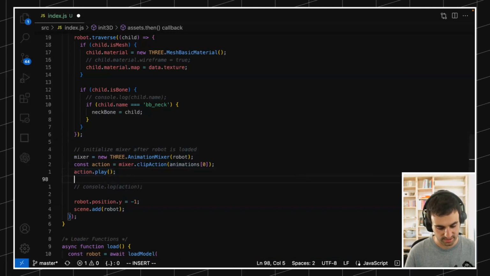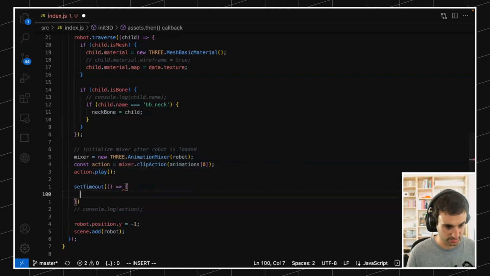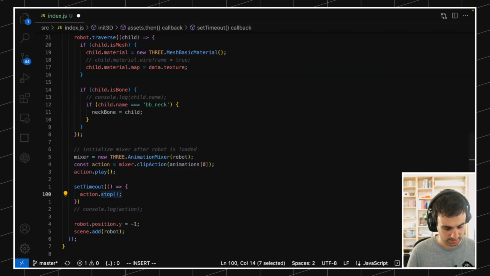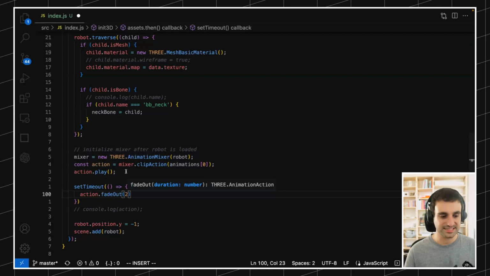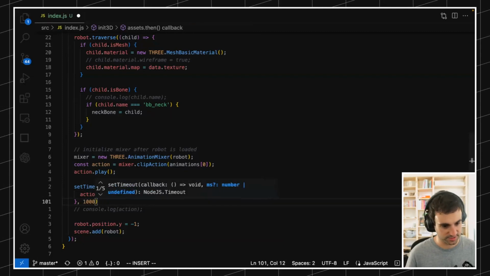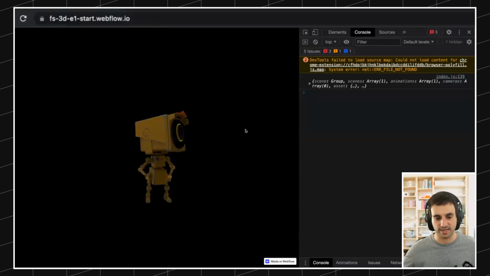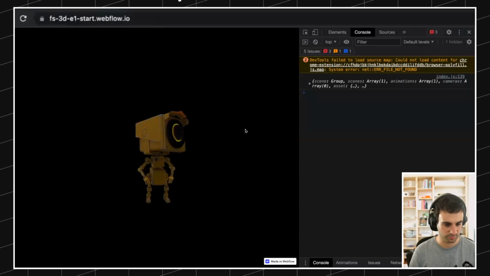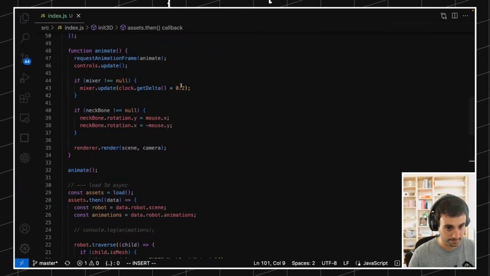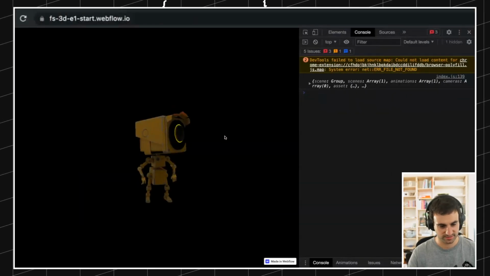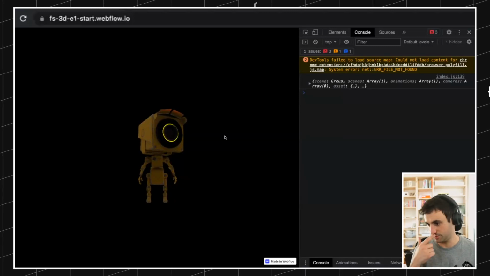If you want to see this, so set timeout, we can just quickly see what I fade to. So action dot fade out, and it takes some time to happen. So if we make a timeout after, let's do 2 seconds, where the animation starts, and what you're going to see is it's going to get back to the 0 animation when that happens, hopefully. Yeah, let me just remove this delay because it does this. And now it goes back to the stop position because the animation faded out.